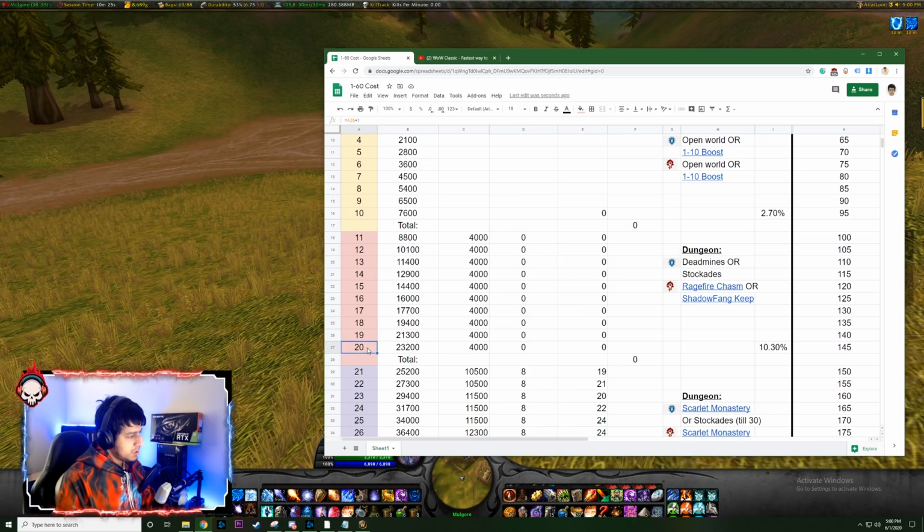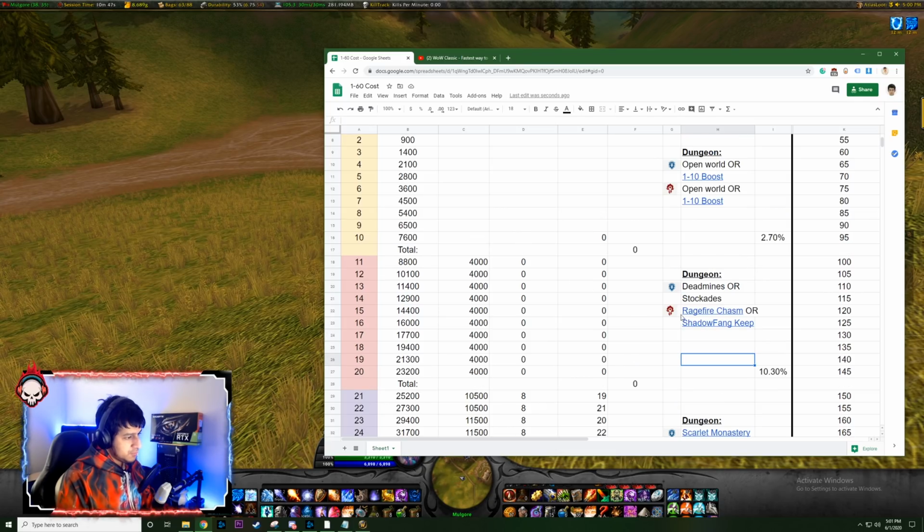So for level 10 to 20, you're going to be going to Ragefire Chasm or Shadowfang Keep as a Horde, and I have video links to both of them. And for Alliance, you're going to be going to Deadmines or Stockades. You need to be at least level 10 to enter Deadmines, and you need to be at least level 15 to enter Stockades. And for Ragefire Chasm, you need to be at least level 8. For Shadowfang Keep, I think it's level 9 or 10, I'm not sure.